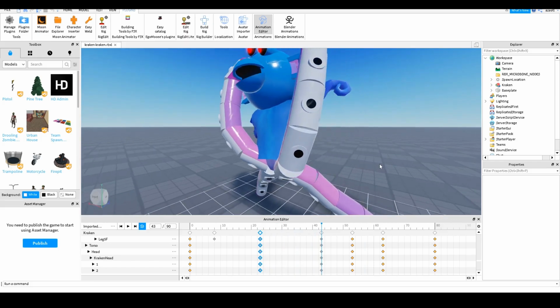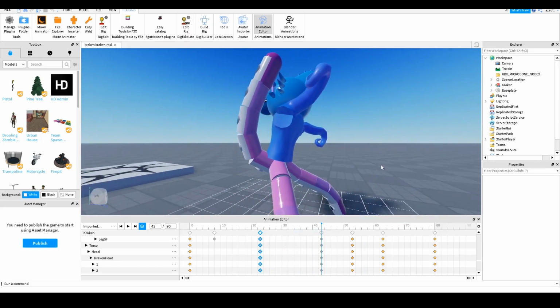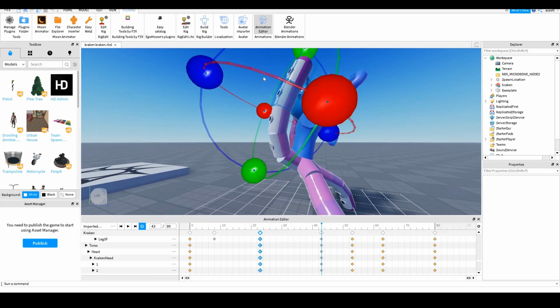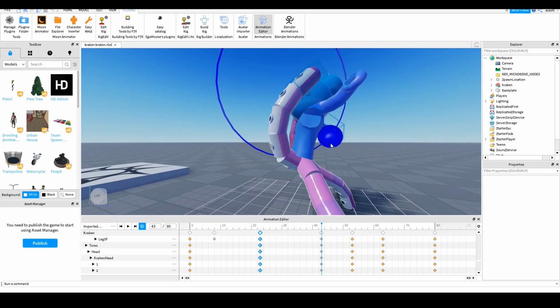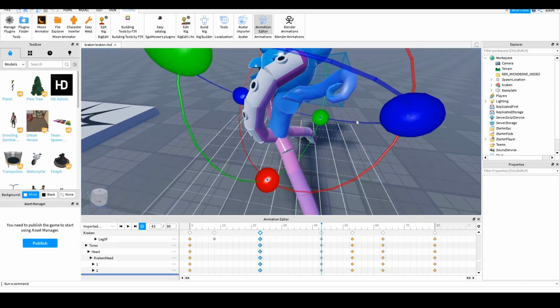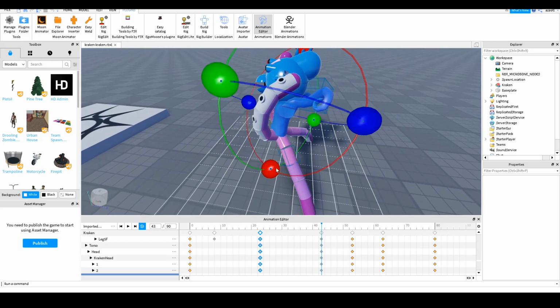And probably here I'm going to exaggerate a little bit some of the things. Now in the opposite way. So here and here. Probably the arm going back a little bit.